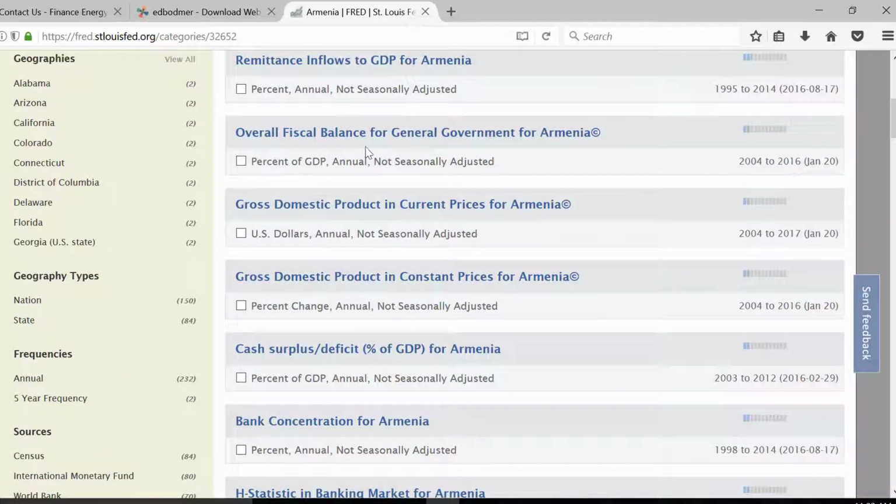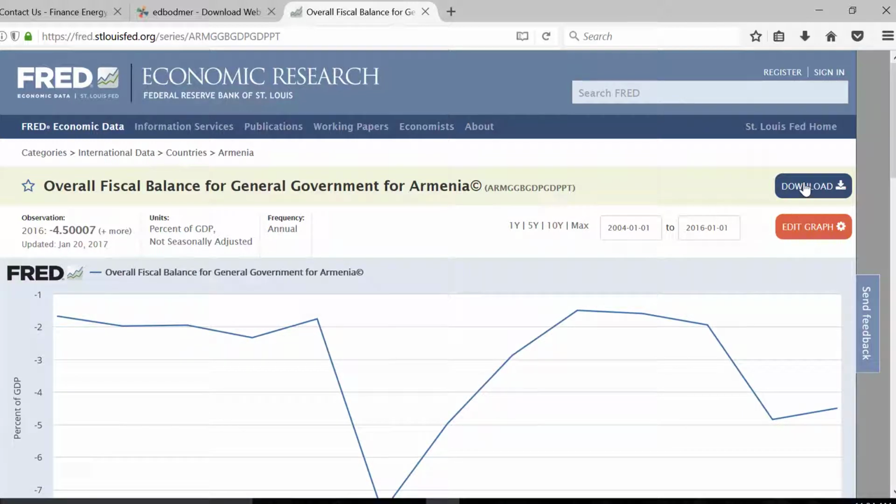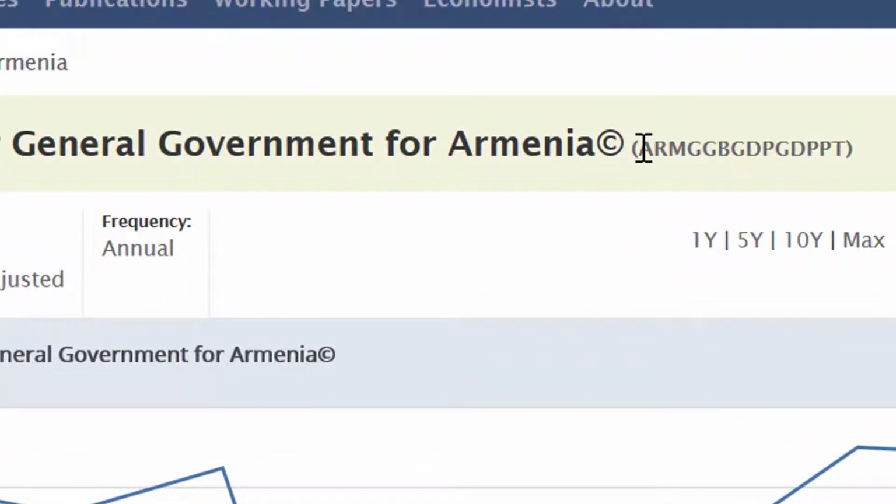But, first of all, it'll take a pain. And then you could go, and I think there's even some kind of program where they give you something to do, but you don't have full flexibility. You don't have full control. So for Armenia, you'd have to find ARN for Armenia. And what you do is you just realize that the URL is just with these little things. So you just have to manipulate the URL. And instead of downloading it each time and going by hand, it's something very repetitive that you want to do in a macro. And you want the flexibility to choose whichever one you want.